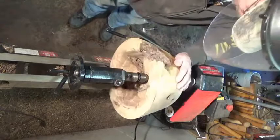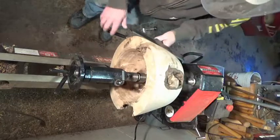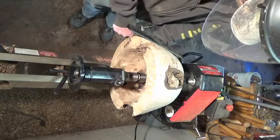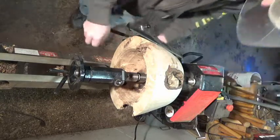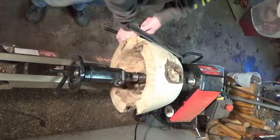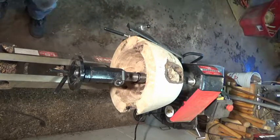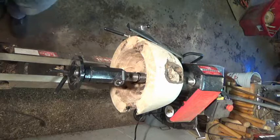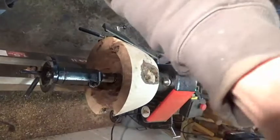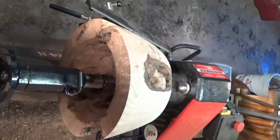Wow, we have almost a half inch, three quarters of an inch. So I've got a little bit of meat to take off to recenter everything. There we go. Everything's secure. Hopefully I won't have to resharpen. Let me tilt you a little bit. I hope I don't make you seasick. Is that better? How's that?